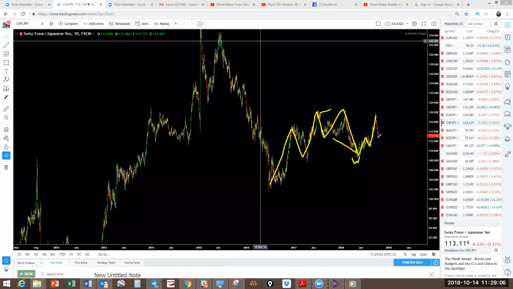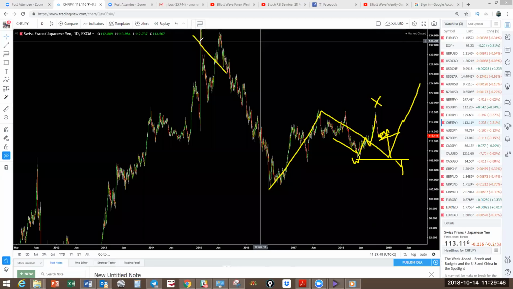So we're coming down with the yen, with the Chief Yen. We need to get a corrective structure. So Chief Yen looks like it still has a long way to go back to around the 108 area based on the current move that we have. So for it to come back here and give us a W, an X, and a Y move. Okay, so we'll be looking, if we get a deeper correction on the Chief Yen, we're going to complete the last move to the downside, because as it looks right now, this move will do 1, 2, and then a 3. Okay, all of that will be correcting this.